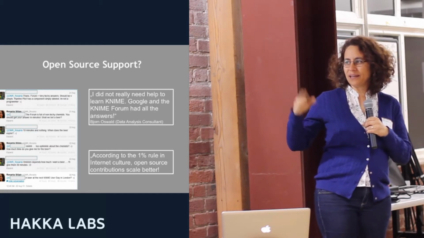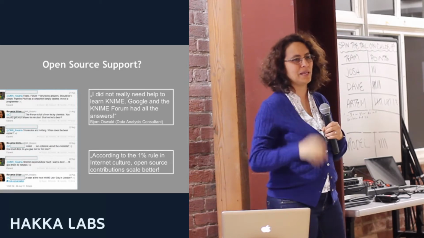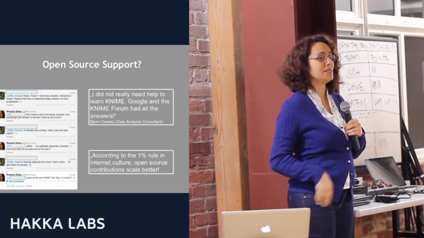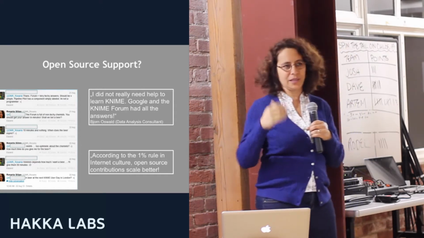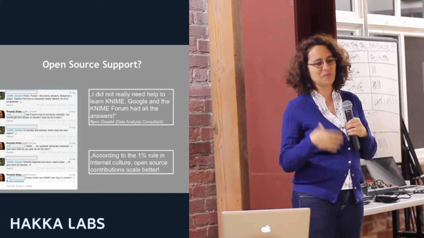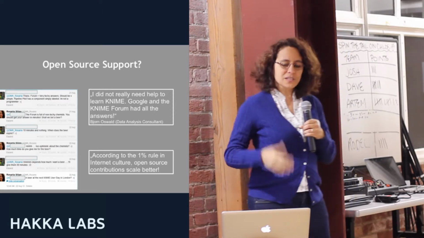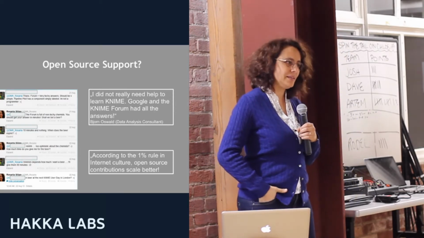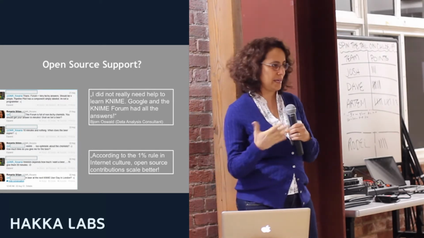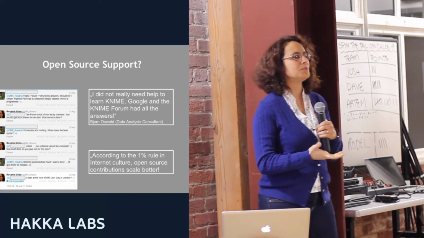This is a few tweets that I exchanged with a person. I don't have her permission, so I blanked her name. Basically, she's a chemist, and she was asking how to do some chemistry things in KNIME. I'm not a chemist. So I saw this tweet, and I said, I'm sorry, I cannot answer, but you have to ask the KNIME forum, and probably somebody's going to answer you. And she said, well, I just started with KNIME, and I'm not a techie, so I'm not going to understand much of what is explained in the KNIME forum. And then it's going to take too long. I need the answer immediately. So what do I do?